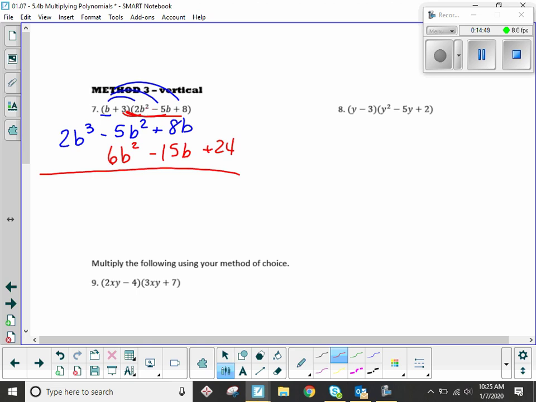So I've got 2b cubed plus 1b squared. You don't have to write the 1 if you don't want to, and I don't want to. And there's nothing else that can combine there because their exponents are different, right? Even though most of them still have a b, their power is not the same, so you can't add or subtract.